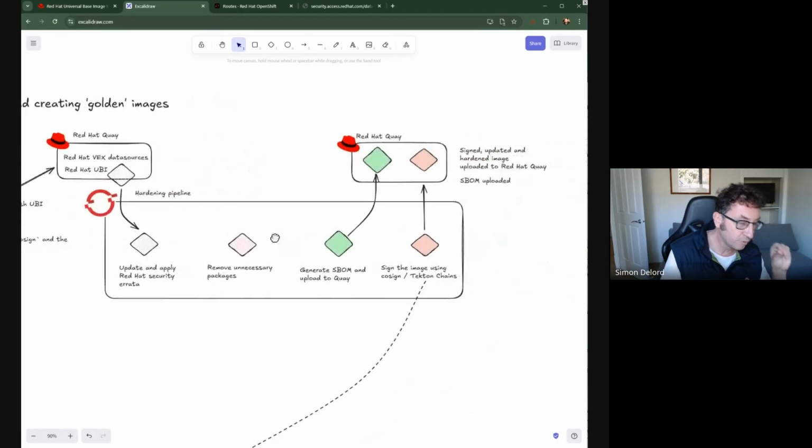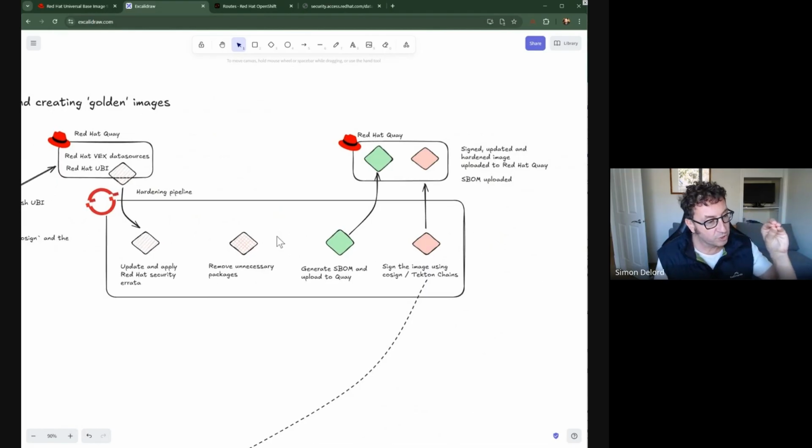So we typically pull the image, build it, upload it into a repo, check it's been signed properly. And based on that, you can do the analysis of the image. And we'll see that even in UBI, there are some vulnerabilities. They're not critical, like you mentioned, but there's still some packages maybe that could be removed. For example, one of the big suspects is the vim-minimal package in that regard. So that's the next step of the pipeline, is we start to harden the image, for example, removing just this package, and then we can start generating an SBOM associated with that, and upload the SBOM to whatever container registry the customer is going to be using.